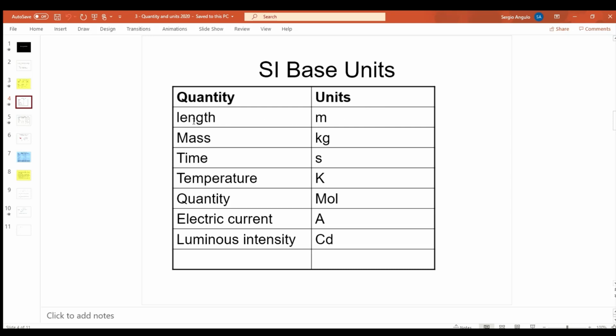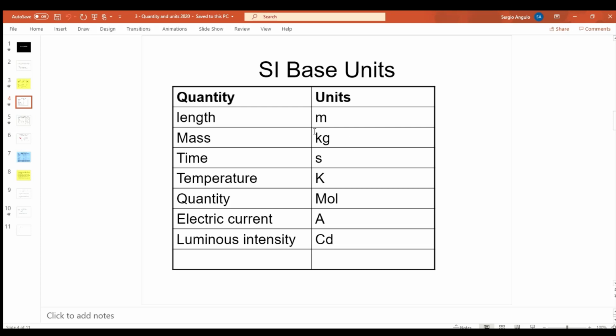The base unit for length in the SI system, the International System of Units, is the meter. Everything's based on a meter. And you can use larger or smaller units. If something's really small, you don't want to use a meter, you want to use centimeters or millimeters, which are smaller units. We're not saying that you can't use them, but those are based on the meter. A centimeter is 1/100th of a meter, and we'll talk about that in a little bit. A millimeter is 1/1,000th of a meter, or a kilometer is 1,000 meters at a time. So for measuring length, we use meters as the base unit. Doesn't mean we can't use other units, but those are our base units.